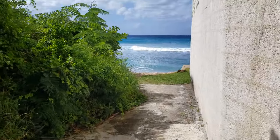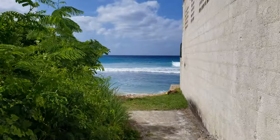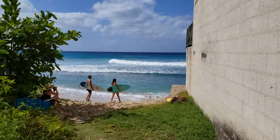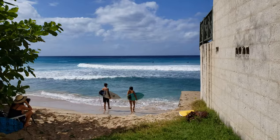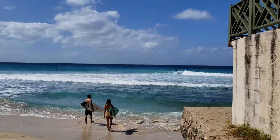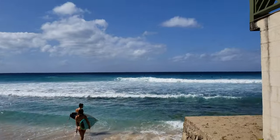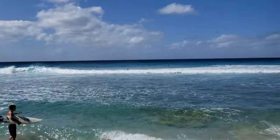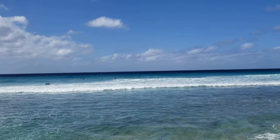All right guys, there's a place called the Hull, a surf break called the Hull, that's what I brought you down here for. It's looking really popular today, a lot of people on the beach, so it's going to be an interesting day. It's nice down here — this is definitely without a doubt one of the holiest and nicest spots on the island. This gets really good, and as you can see it's very, very popular as well.